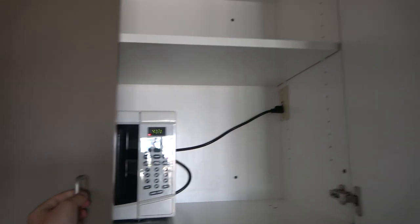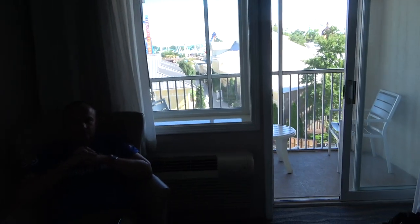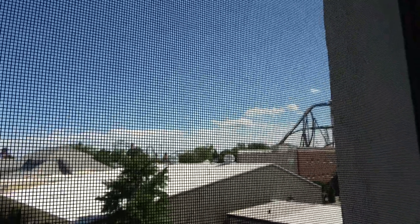The kitchen isn't particularly flashy but it does have a microwave, a sink, a fridge, and some drawers to put things in. That's where we kept our snacks over the weekend. With a wide variety of food options available at the hotel, there's no real need for a microwave unless you're staying for an extended time. Continuing around the room, there are also drawers, a TV, a chair, and air conditioning — which can get very cold.